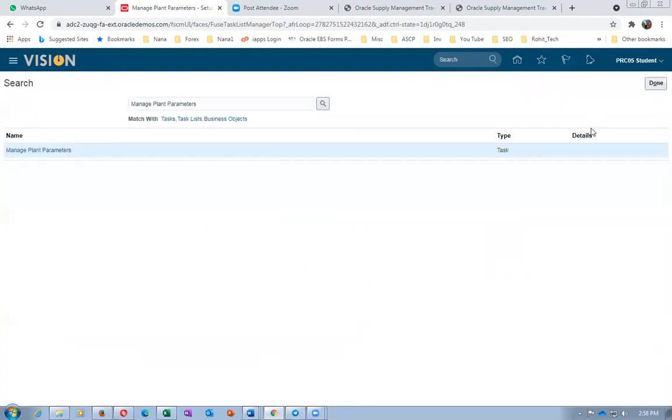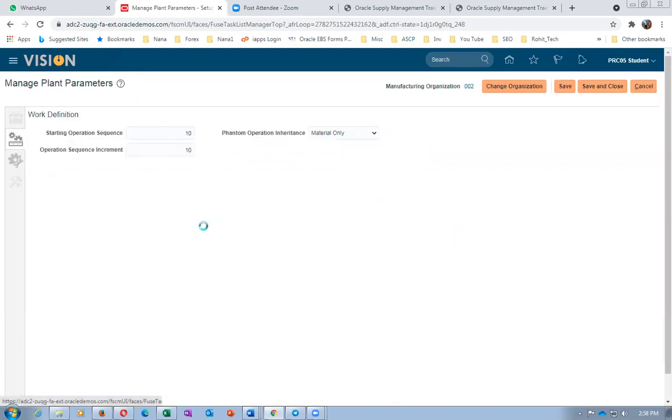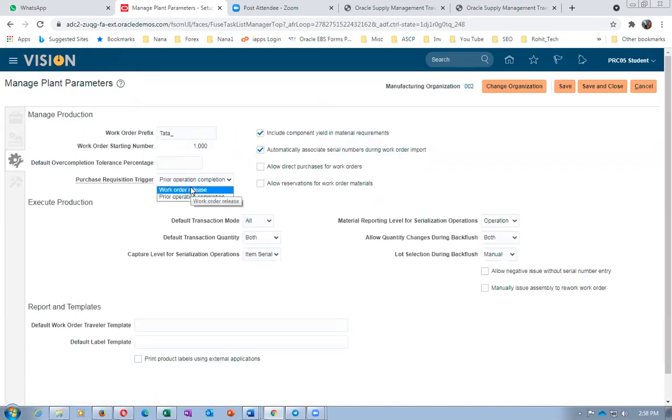Fine. Nana Jayadev this side. I have seen OSP, no? When you release the job, that time itself, it releases. If you make it as the work order release, it will be going like this. There are three suppliers. For all the suppliers, the requisition gets triggered actually. But you mentioned prior. Just for understanding purposes, I'm not doing it for real. For this training purpose, I'm doing it now. But no, you do it as per the actual needs.